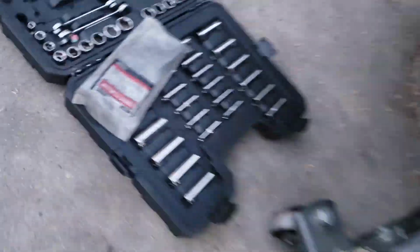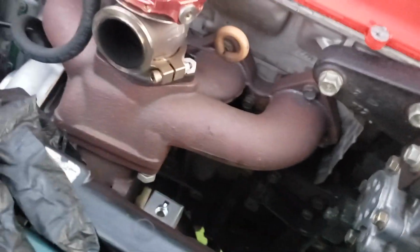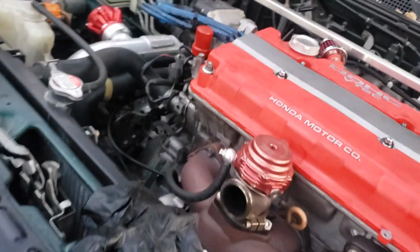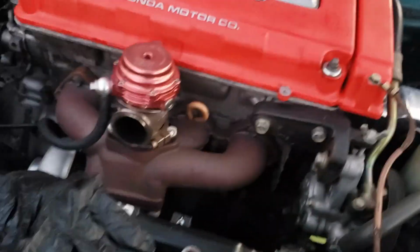But other than that, the downpipe's disconnected, the V-band is already loose. All I need is that sensor right there, the socket for that sensor, and I could drop the downpipe, because this pipe is already off, so it's all good already. I guess I'm gonna continue this another day once I could get that socket from someone, or I'll just continue the video once I get the heat wrap, and then I'll take it off with the socket and stuff. So just continue this another day.